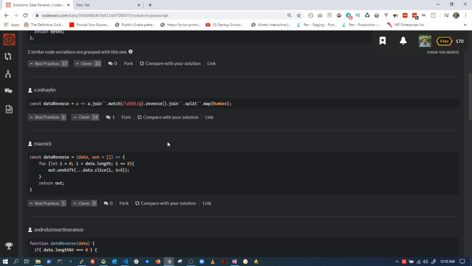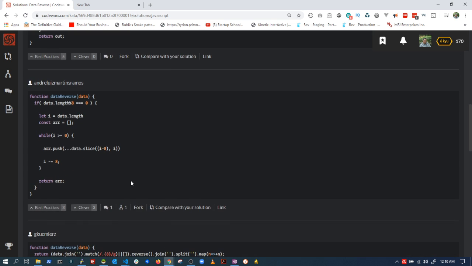So they're taking 8 element chunks, reversing them, then joining them, and then splitting them, and then mapping them. Well, that works. I'm not sure if you need to join and then split and then map right after, but that's pretty neat. So cool.